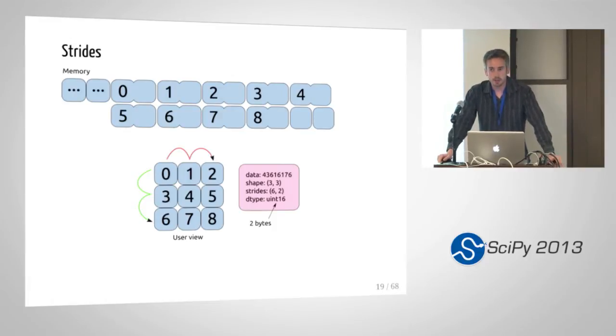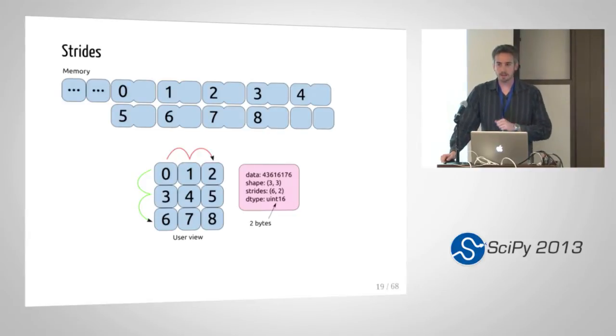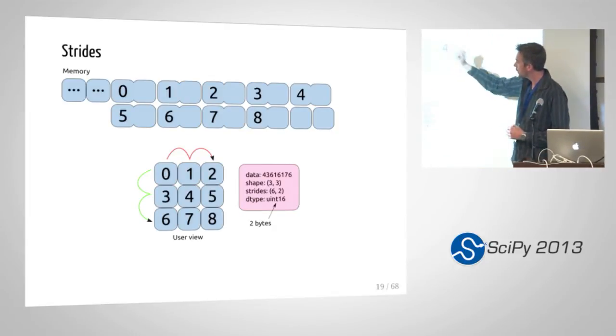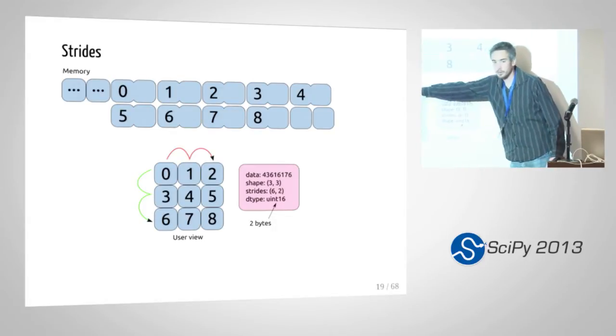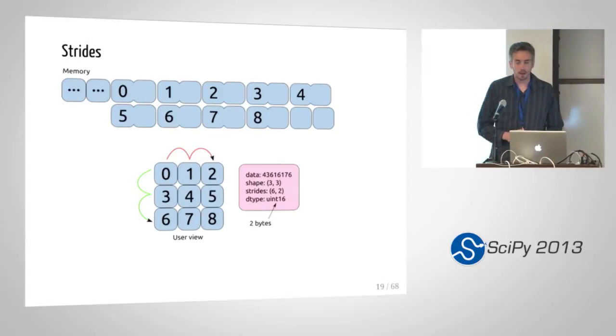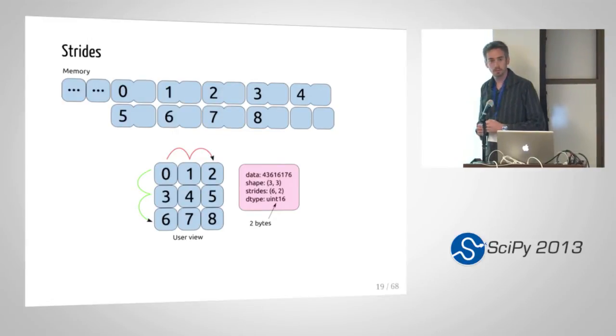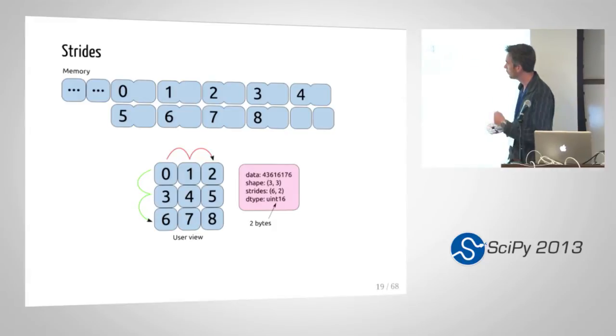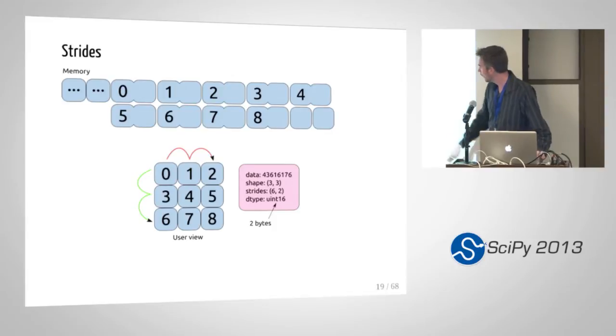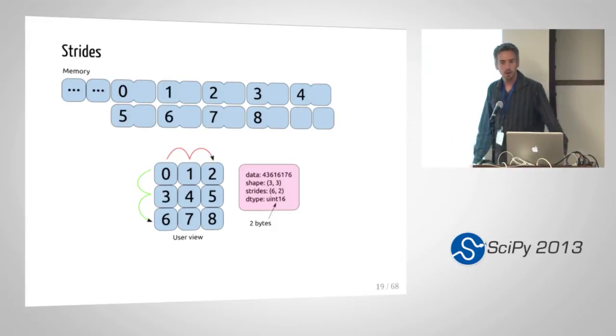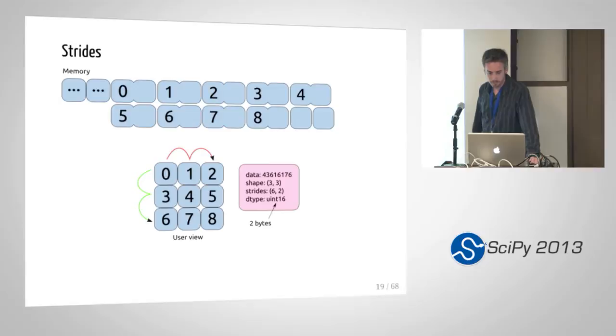And then the important part, the strides. So the strides tell us if you want to move forward in any single dimension of the array, how many bytes do you have to skip in memory? So for example, if you want to move between element 0 and 1 in our array, that would mean moving from column to column, and you would have to skip 2 bytes in memory. So for each element, to move between 0, 1, and 2, you'd have to skip 2 bytes in memory. So that's why you have a corresponding stride of 2 with the columns.